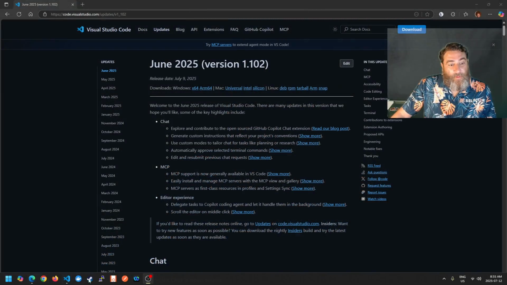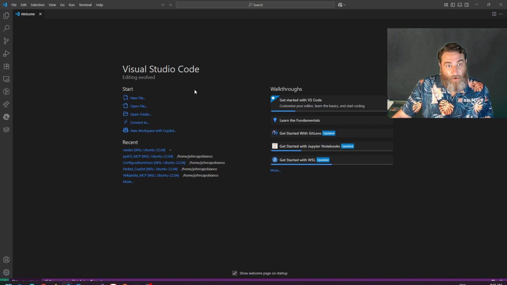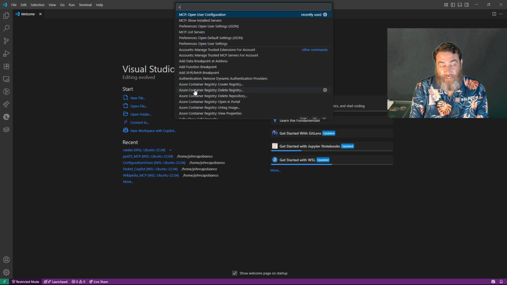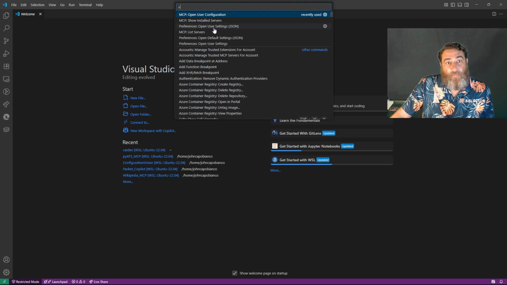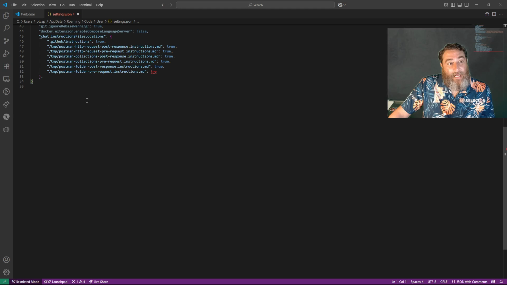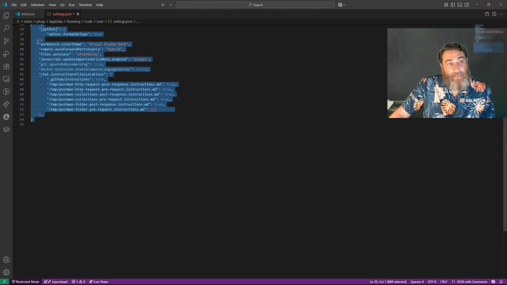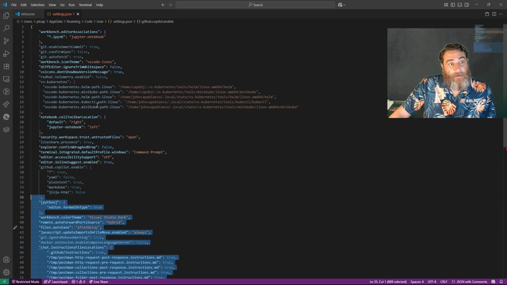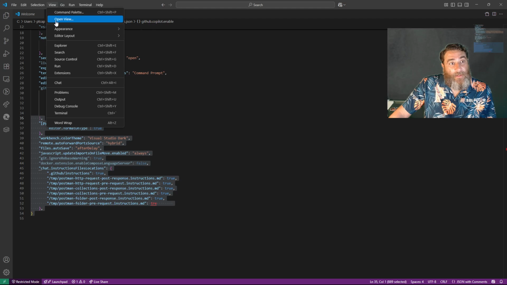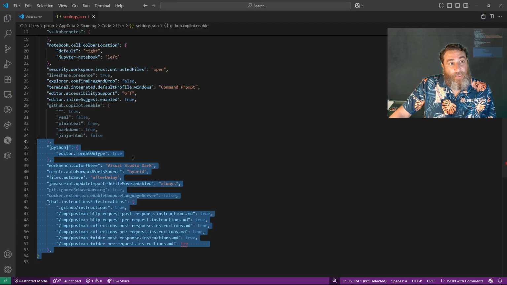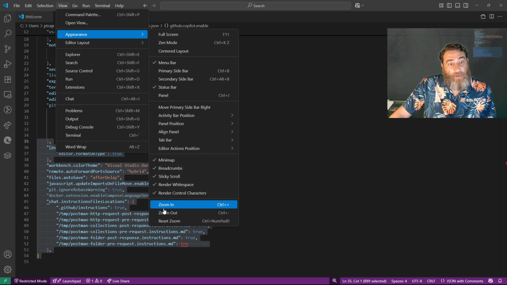So those are the release notes. We'll come back to that. But in VS Code, the previous way was Control-Shift-P, user preferences JSON, and at the bottom of this file, there was an MCP section that quite literally disappeared on me, and maybe you as well. So let me crank up the view here in my VS Code and show you what they've done.